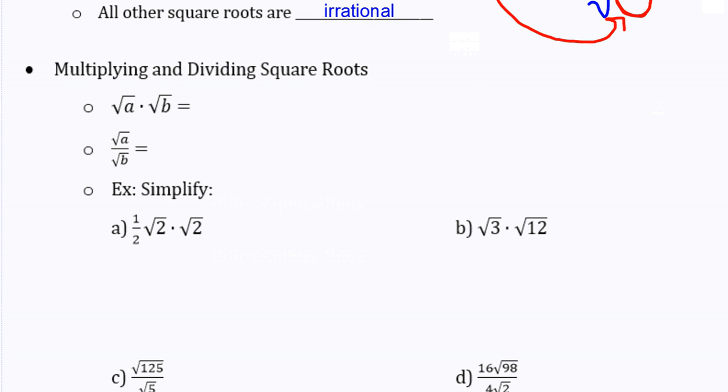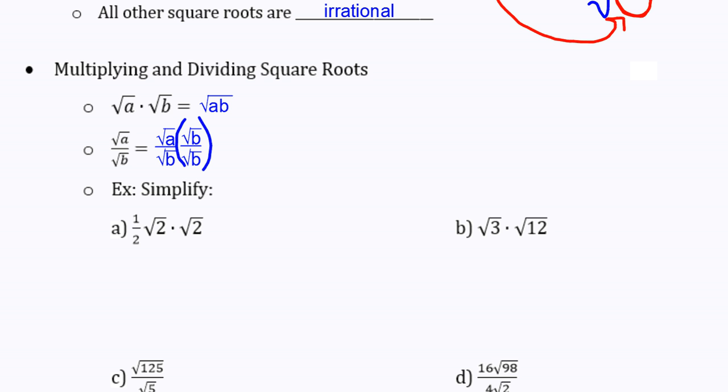To multiply and divide square roots, multiplying is pretty easy. If I've got two separate radicals and I want to multiply them, I can just multiply the radicands and leave that product underneath the radical. Okay? With dividing, it's a little bit more complicated. If you're lucky, the denominator inside the radical will divide evenly into the numerator, in which case we can just simplify it. If not, though, we have to do a process called rationalizing, which means I need to get the radical out of the denominator.